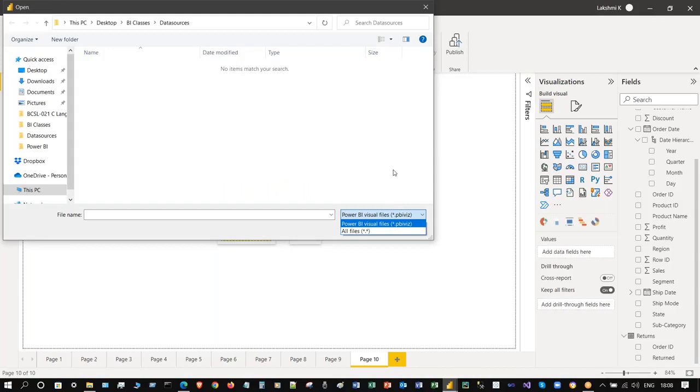Power BI Viz. PBI Viz. So far you have seen PBIX, PBIDS, PBIT. Three types of files. PBIX is a standard Power BI report file. PBIT is the Power BI report template. PBIDS is the Power BI data source. And then PBI Viz stands for Power BI visual file or visualization. We don't have any PBI Viz file at present, so let us go and check for some of those online.